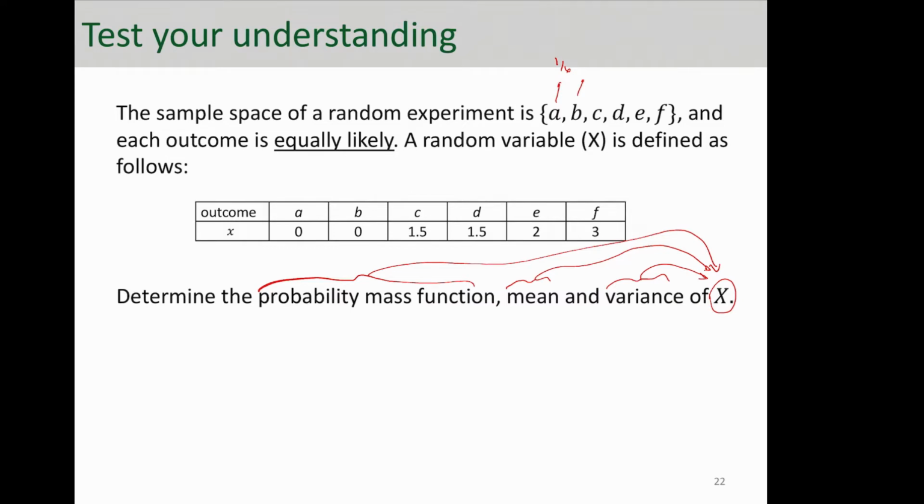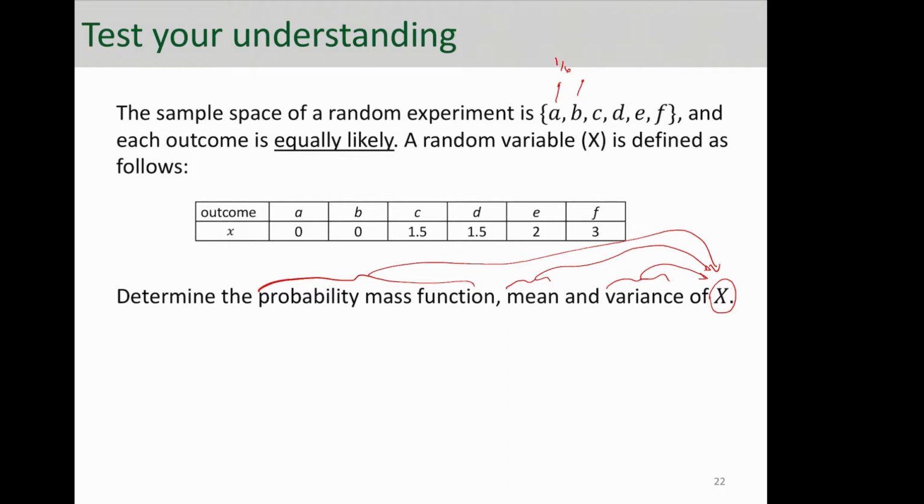If I want to give you a real life application, let's say that you're throwing a die and there are 6 outcomes, 1, 2, 3, 4, 5, 6. And let's say that x represents the amount of reward associated with each of those outcomes. If your die lands on 1 or 2, you get 0 points. If it lands on 3 or 4, you get 1.5 points. When it lands on 5, you get 2 points. When it lands on 6, you get 3 points. That's just to give you a perspective of how this random variable behaves.